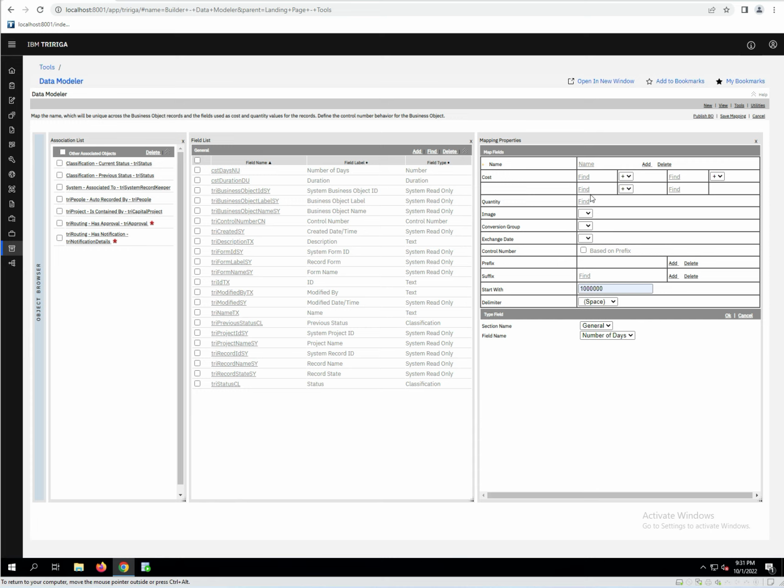So I'd have to select it and put on this particular BO the different named fields for what would also be on the child, and then I can select them here. Same sort of thing with the quantity, right? I can select the field here that I want to be used for rolling up the quantity. And then again, I can only select the number.